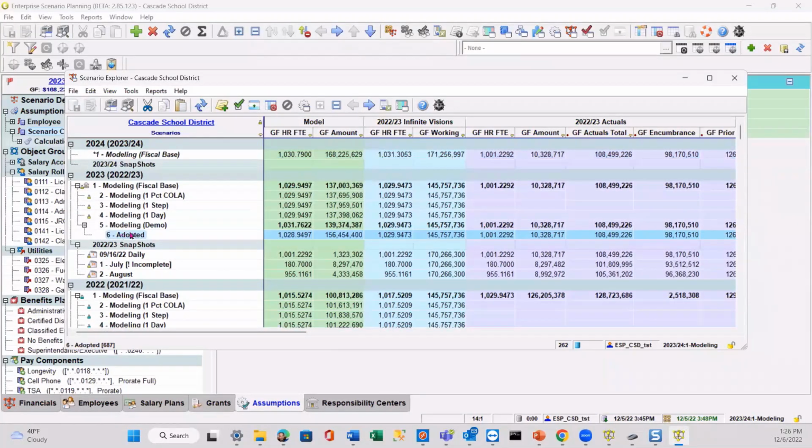So when you're ready to create a new year, before we do this, does everybody understand what we're doing and why we're doing it? And if you're in production, that's fine, because we're going to delete this at the end of training, and then you can recreate a new one to actually work in. But if you're in test, you can create it, but you don't have to worry about deleting it when we're done.